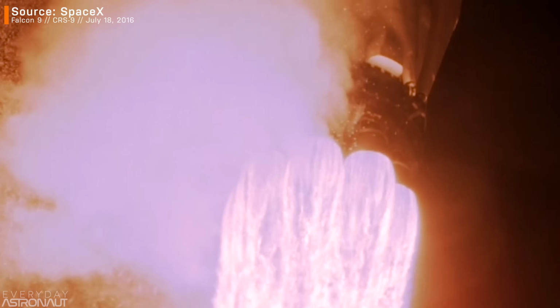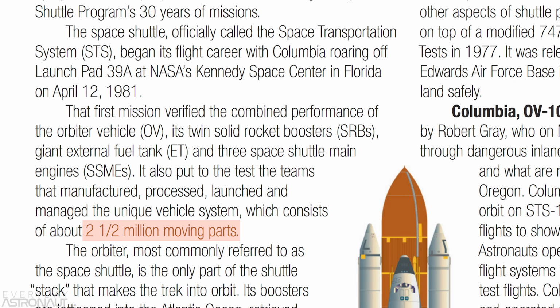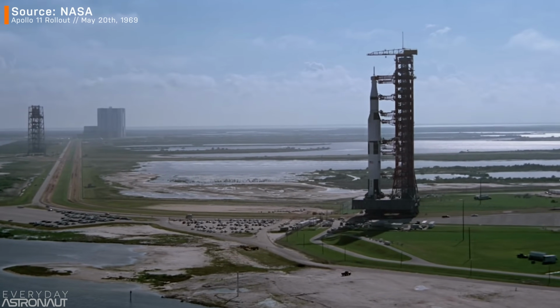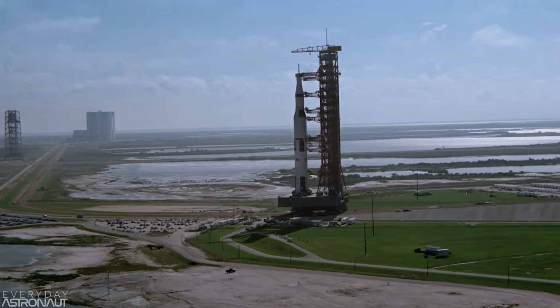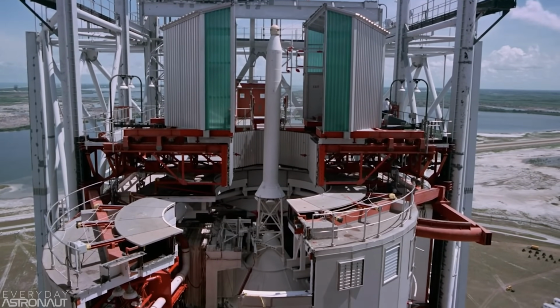Okay, so abort systems. The idea is pretty simple. Rockets are fickle beasts. I mean, they're riding the finest engineering line possible. They need to handle extremely intense loads, temperatures, and environments while also needing to be as lightweight as possible. And since there's literally millions of moving parts, it's honestly a miracle they even work at all. So when you're putting someone on top of a vehicle that's basically just a giant bomb with a nozzle that has to have millions of parts work properly in order to not fail, it's generally considered a good idea to have a backup if things don't go as planned.